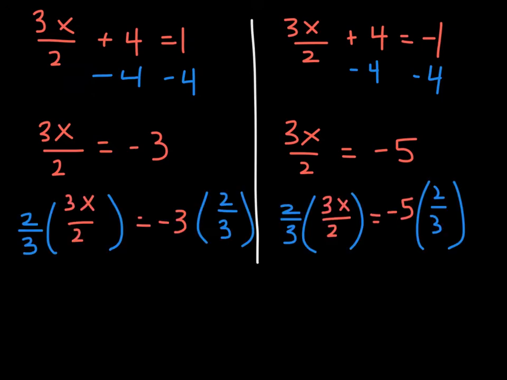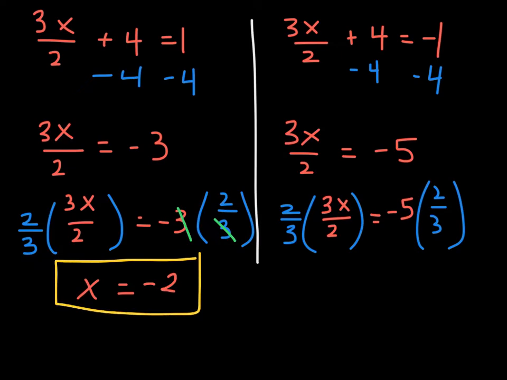So I try to show that here. So I'm multiplying both sides by the reciprocal of 3/2. The reciprocal is 2/3. Now the cool thing about it is the product of any number and its reciprocal is 1. So all of this turns out to be 1. After all, 2 times 3 is 6. 3 times 2 is 6. So this is really 6 over 6, which is just 1. In other words, x is now just 1x, all right? It's all isolated. X is by itself. And then this 3 and that 3 cancel, and you're left with just -2. There's one of your solutions.